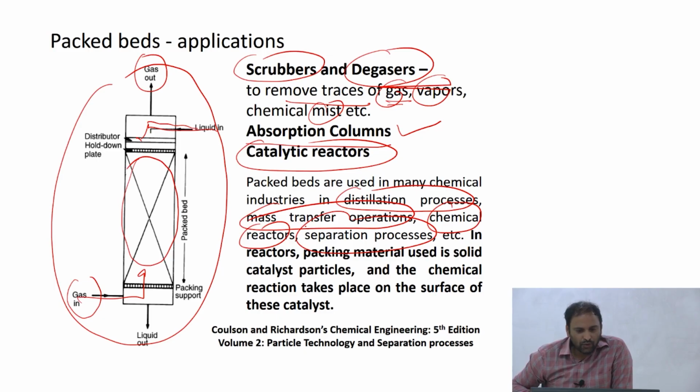Now, the reason why we are interested in a packed column is because, like we talked about pressure drop in a pipe, if you have a pipe that is filled with particles, there's much more obstruction for the liquid to flow through, so your delta P is going to be much larger compared to the case of flow through pipes. So the ultimate aim of some of the things that we're going to discuss is to look at how we think about pressure drop through such systems, some ways of analyzing flow through the packed bed, and how we correlate the pressure drop to different parameters, like the structure of the packing and the flow rate of the liquid, and few things like that.